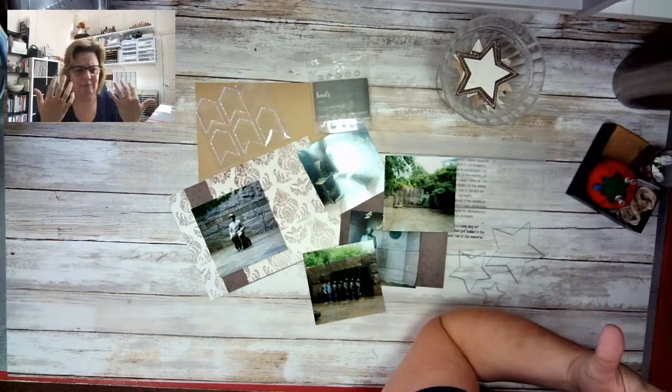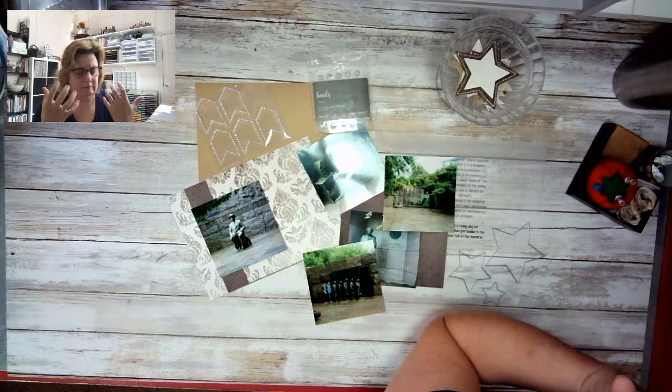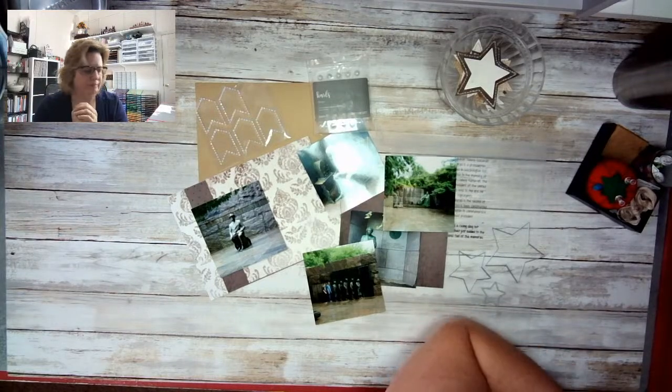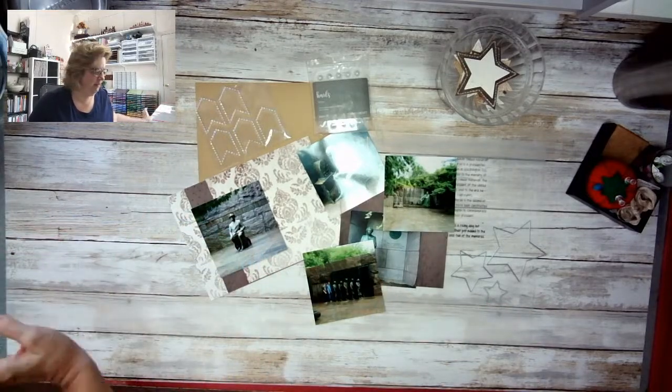So anyway, I'm not wearing makeup because I've been rubbing my eyes so badly. My meds have not kicked in. I'm going to try not to sniff and snot all over the place. I may sneeze. So that being said, I've got hand sanitizer on the desk. I've got a full box of Kleenexes. I have a trash can right next to me.